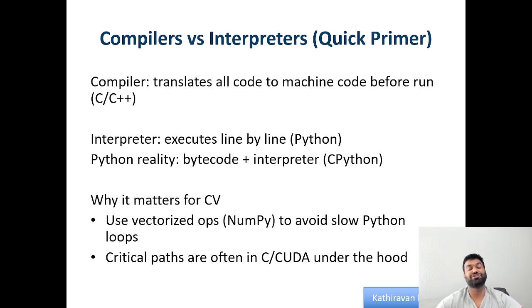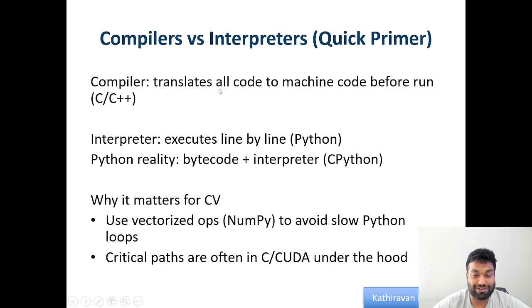Before we step into the Python programming language, let's discuss what a compiler and an interpreter are. A compiler translates all the code into machine code before it runs. You will be writing the program in a higher level language. For example, C or C++ are higher level languages that have their own syntax, their own way of concluding a statement, and their own way of declaring variables. Another higher level language is Python, which also has its own syntax and everything.